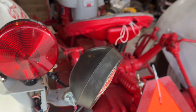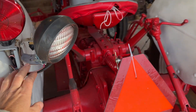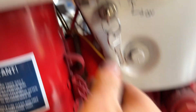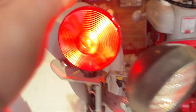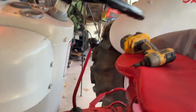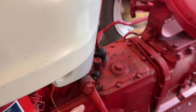This tractor is pretty much just a ride-around tractor and won't see much work, so not too worried about sticks and branches. Let's put the key back in and turn it to the on position. Don't leave the switch on too long because you'll burn points out. Second position — power to the back. My tail light's on. Now I'll put the toggle switch on and I've got power to that as well. Off — just the tail light again. I shut the tractor off with the headlights on — off — and you're not going to deplete your battery. Always make sure your headlights are hooked to switched power and not constant.